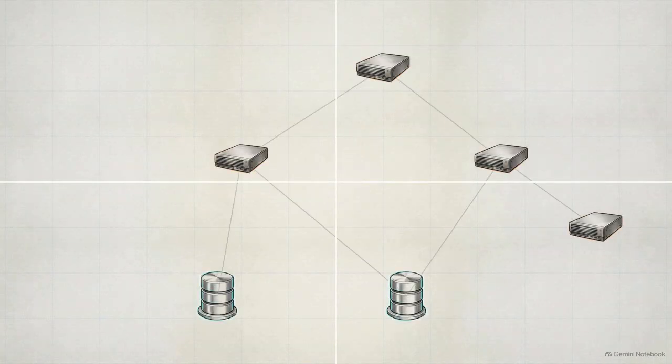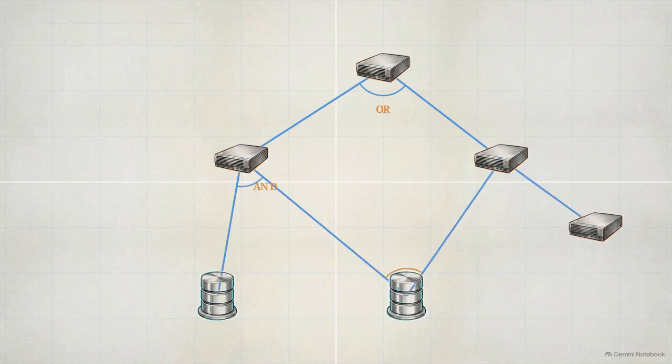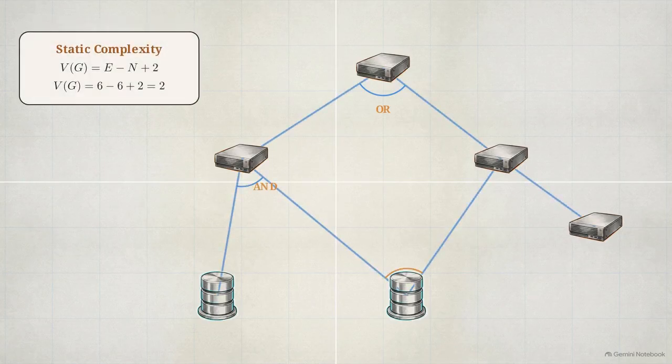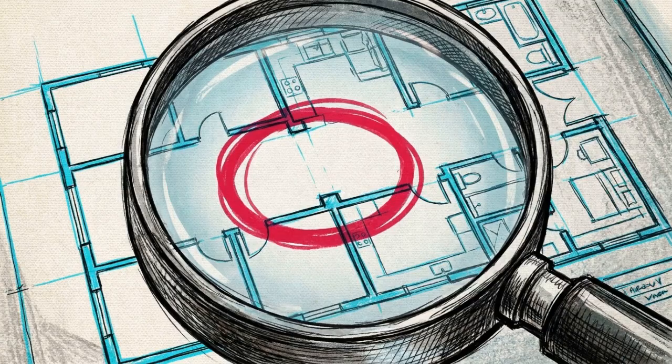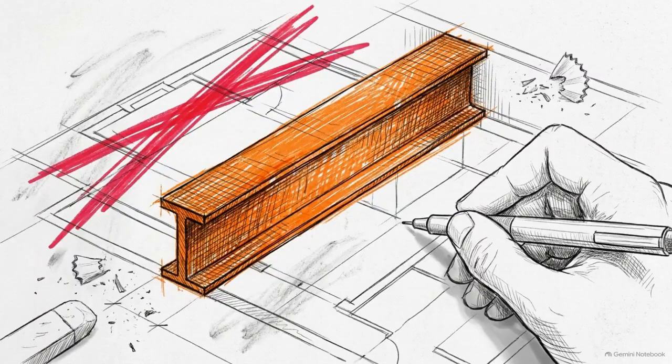The alternative is static testing. This is the process of bypassing execution entirely, evaluating the code and system architecture at rest through mathematical and logical analysis. By inspecting the raw artifacts, the blueprints, the requirements, and the uncompiled source code, static testing targets the root defect directly. You avoid waiting for a failure to surface during a test run because you are neutralizing the cause.